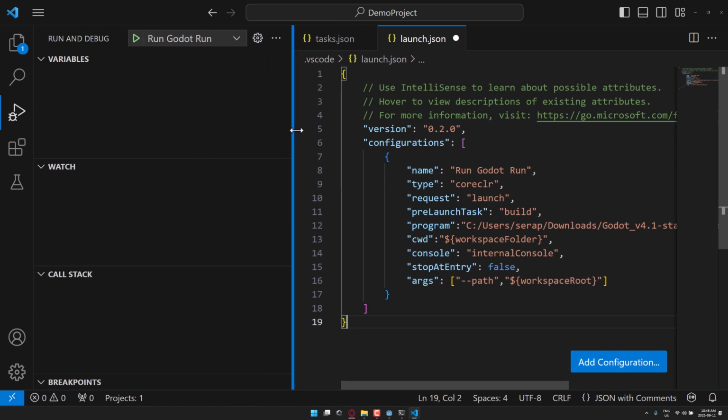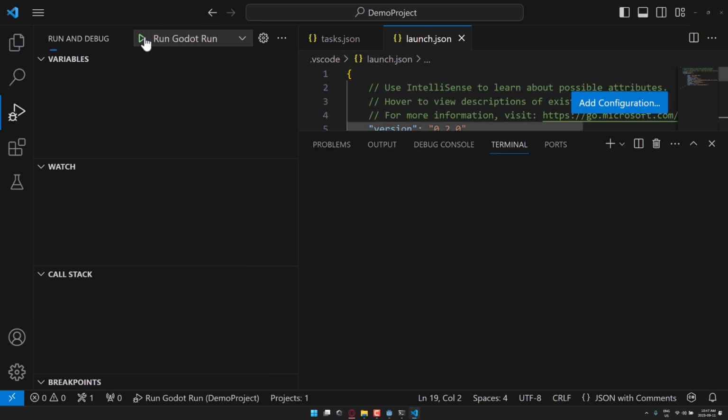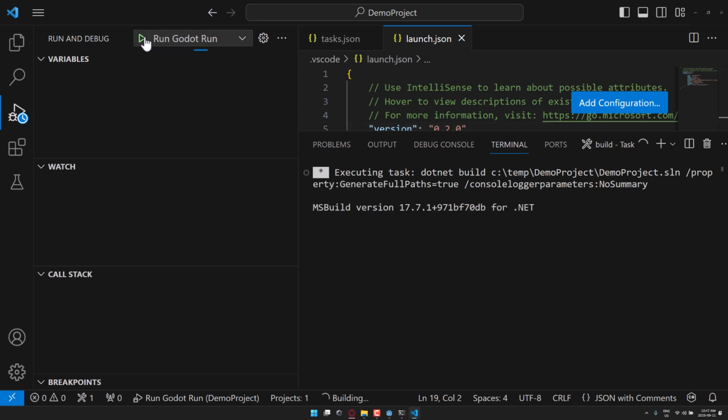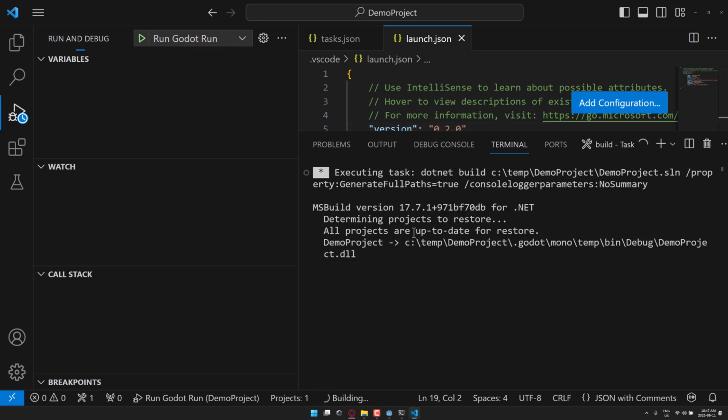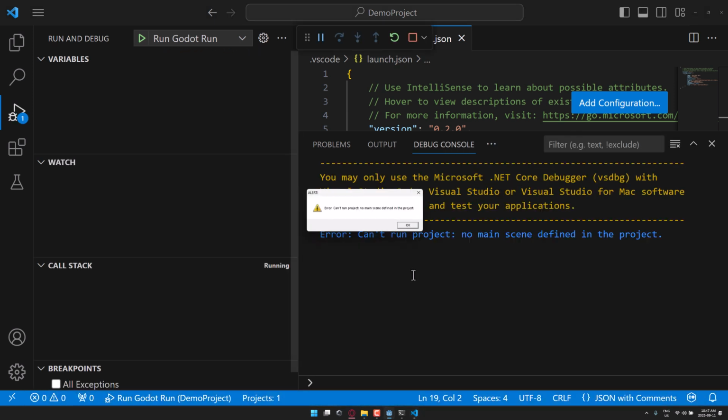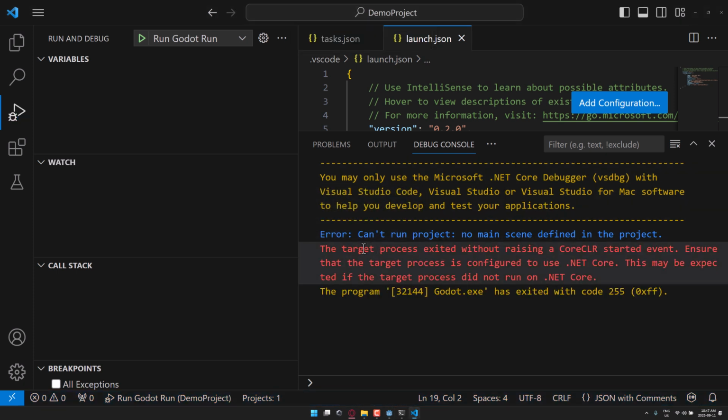So now if I go ahead back here and if I hadn't screwed anything up, I click this run command and it will do a build. As you can see, it's doing a .NET build of our project, assuming there are no errors in our project. And then it will fire up a copy. Okay, so this is one of the catches. We're getting an error here. It can't run because no main has been defined yet.